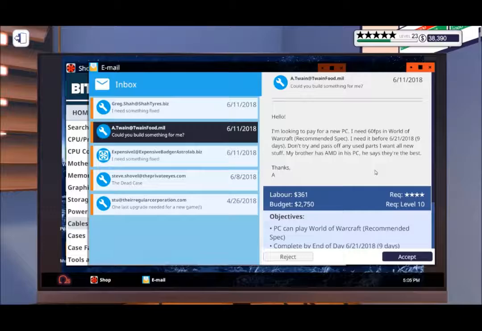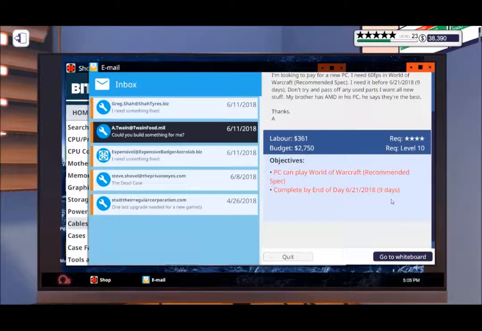I'm looking to pay for a new PC. I need 60 frames per second in World of Warcraft, so he needs the recommended specs. 9 days. Don't try to pass on used parts. My brother has AMD in his PC. He says they're the best. Okay, so the budget is $2,750, which isn't too bad. We accept. And we need it done in 9 days.